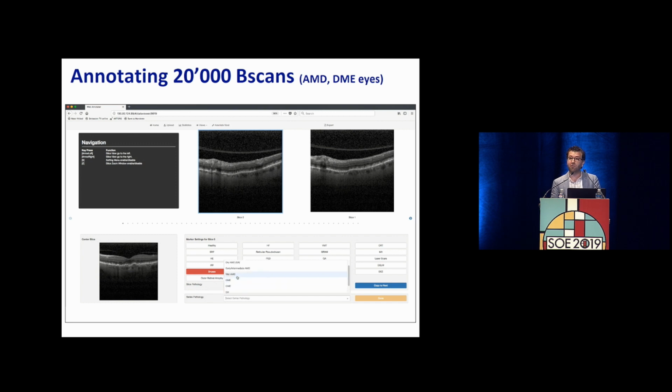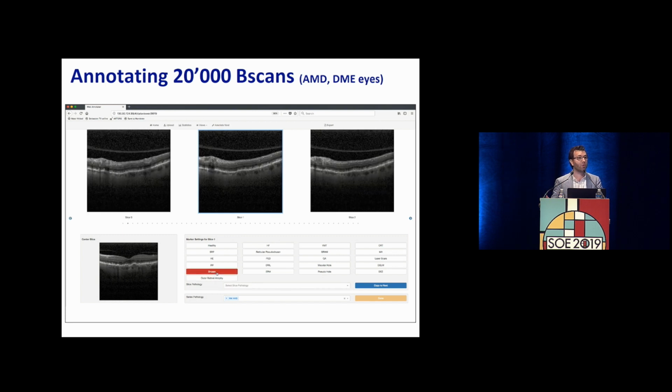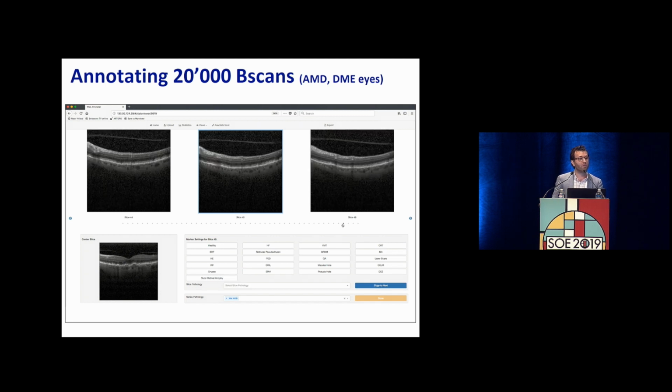You can also tag it with different diseases that you might have in a specific scan or in a complete volume, and you can shuffle through and propagate labels all the way through a volume. So this allows you to very quickly annotate what biomarkers are present, and you can do it in parallel. You can even do it on your couch when you're watching TV half awake. So the idea was to have a really fast system to annotate large amounts of data.